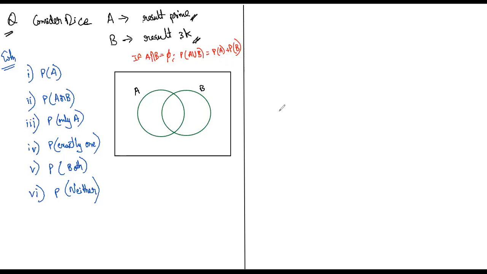Acha, I just have to mention one more point. You should not be confused. In some books, in some material, or maybe online also, sometimes you'll see something like this: A plus B, and sometimes you'll see A into B, and you'll see A divided by. Okay. So ये सबका meaning बच्चे confused हो जाते हैं. This is not very commonly used, but if you see this, then basically they're talking about union. Okay? And it is not necessary that P of A plus B is equal to P of A plus P of B. This will not always happen.